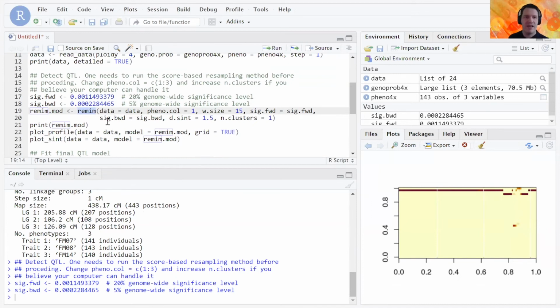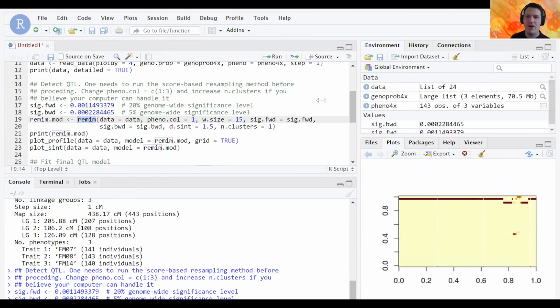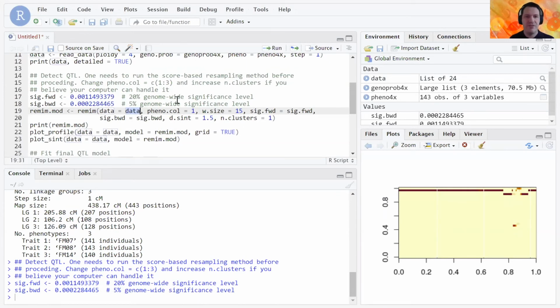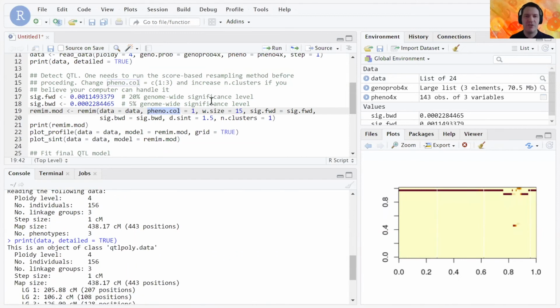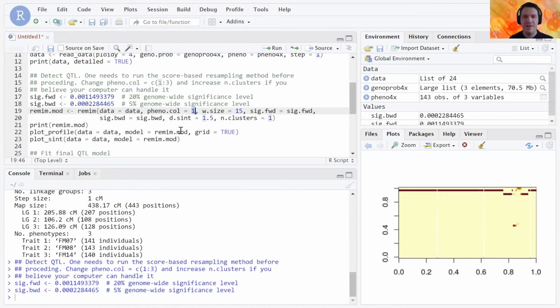procedures for us. Again, as I mentioned, you can do this manually, but this is just implemented in an automatic way here, just to be a little faster. But of course, you can explore more later on your own. So again, we are going to need the data, right? We can select the column of the phenotype I had earlier. So here I have only the phenotype 1, but we can of course do the 3 phenotypes altogether. I mean, 1 at a time, but in the same command.